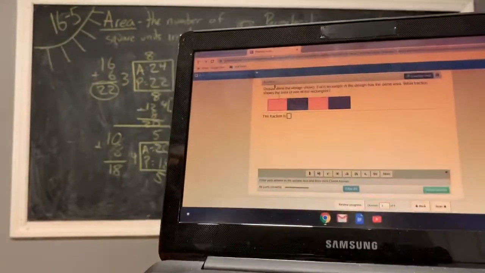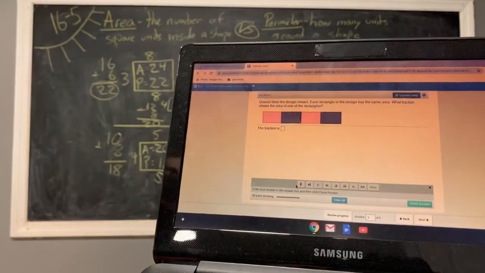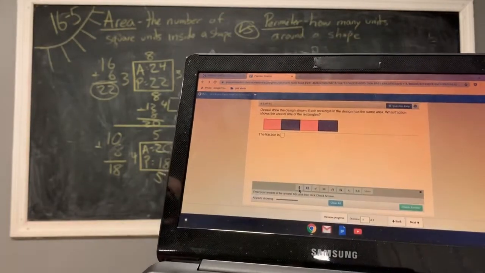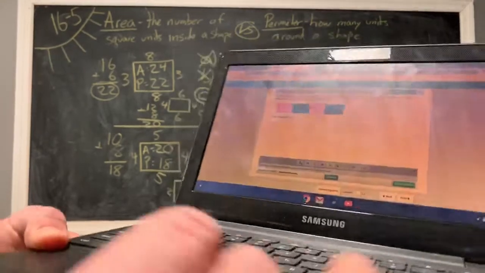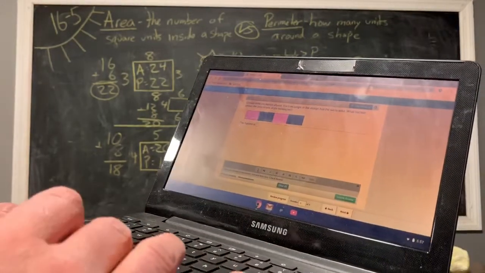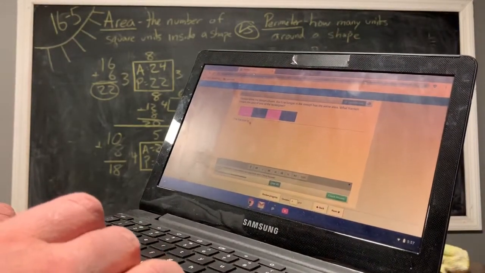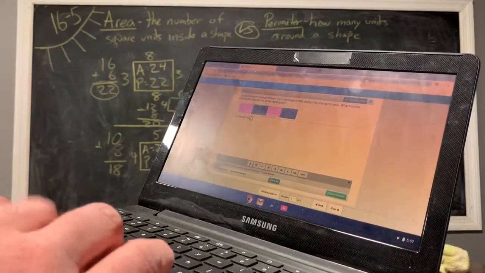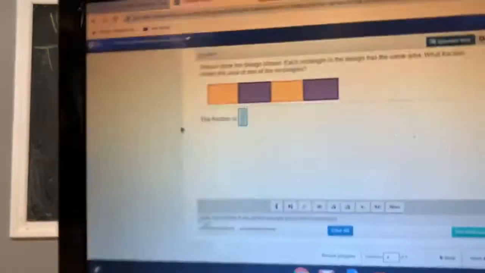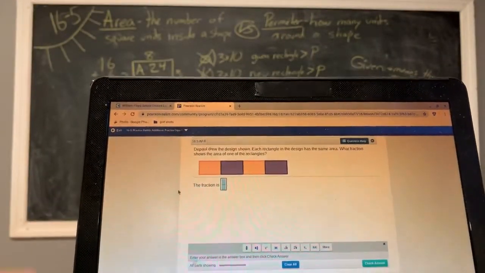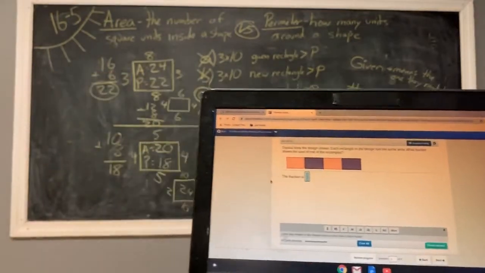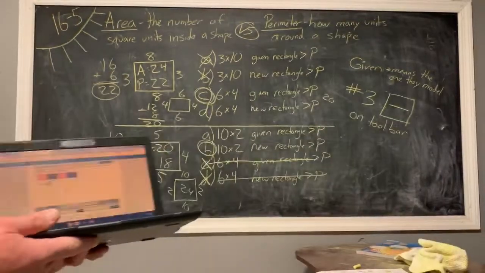If you click on the very first one, it's going to turn it into a fraction. Then you'll be able to put in the area as a fraction. That was a little tricky to figure out at first.